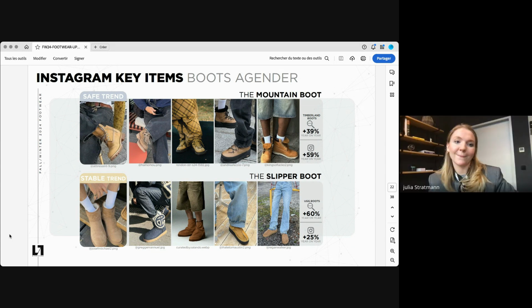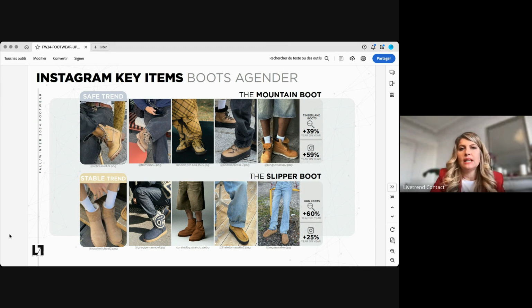Yes. It's also very interesting here for you to understand, and you can even maybe ask your question if you want, because we have other categories, but as you can see, you have the stamp, so you can see if the trend behaves stable or if it's a safe trend. And with the data, you can appreciate the visibility on Instagram, the growth of the visibility on Instagram. And this consumer data can just tell you if the clients are ready for this kind of piece.